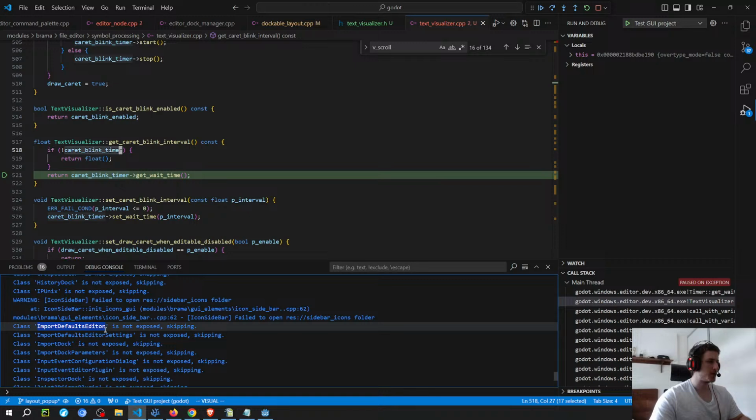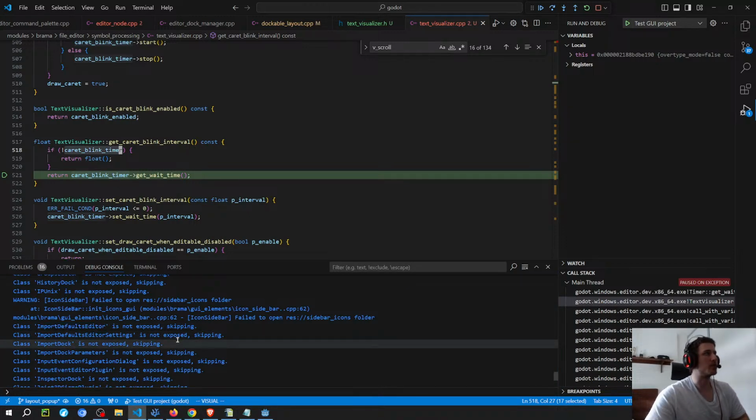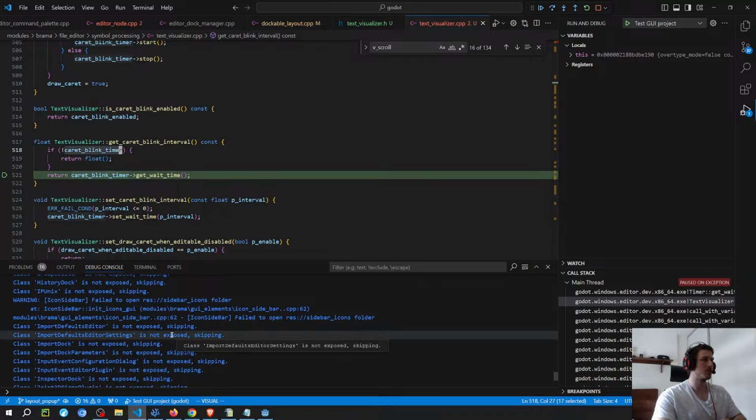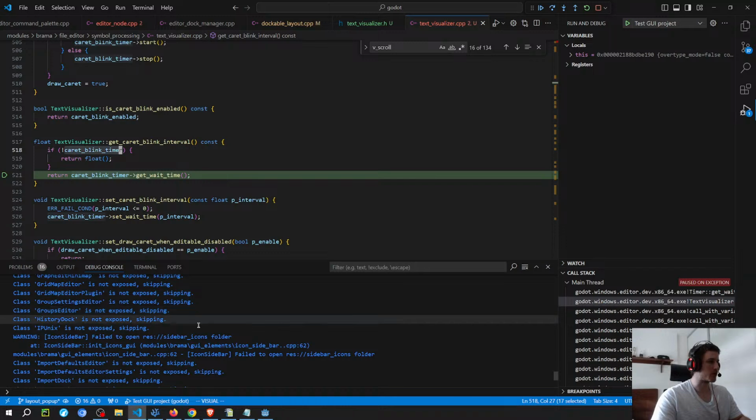But I think every time that you change or add new classes, it probably runs some stuff related to documentation there. And then because it's running that stuff, it's building the class, it's trying to get the state of the class without running the constructor. Something along those lines, I think.